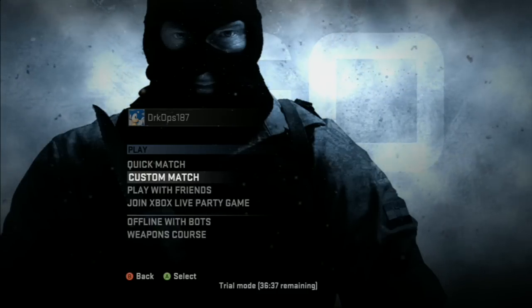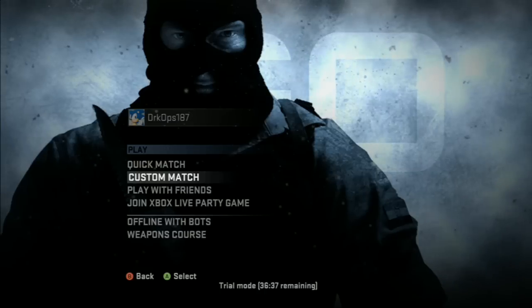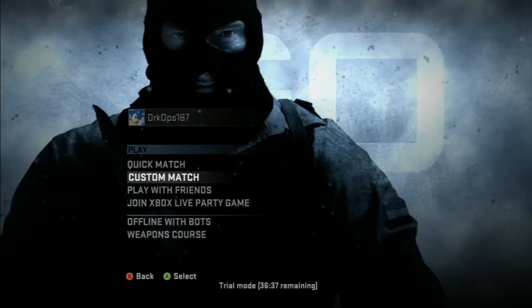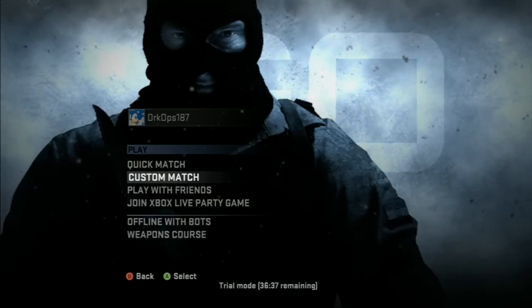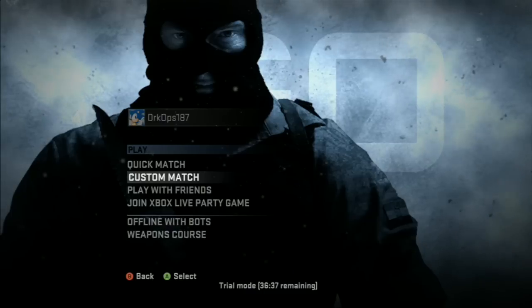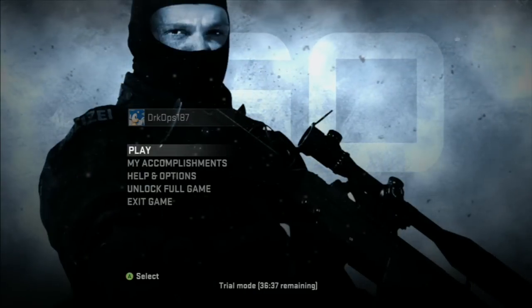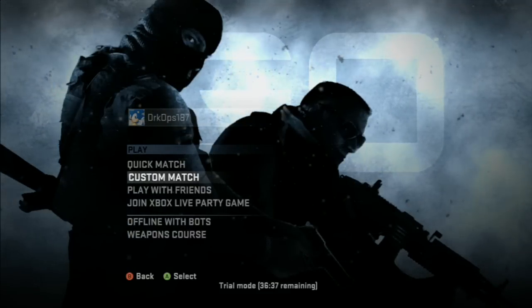First thing I noticed is that there's no campaign, which is good. It's not like I want one. So we go to play, and there are only three game modes: Quick Match, which I'm assuming is multiplayer, Custom Match, which looks like it's just getting your preferences for multiplayer, then offline with bots, and this weapons course, which looks like training. So we'll just do the offline with bots and some classic maps, see if we can find anything from Source.